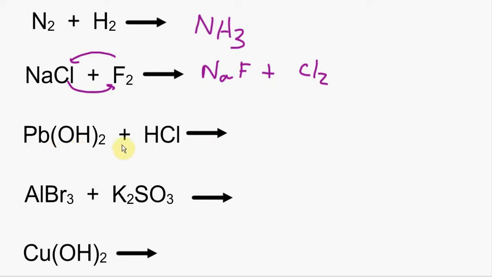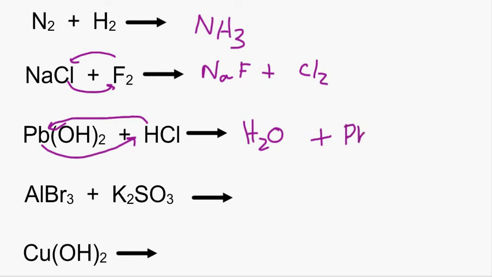In the next one, we have lead hydroxide and hydrochloric acid. You've got to learn to recognize your bases and acids. This is a base. The hydroxide indicates it's a base. The hydrogen indicates that it's an acid, so this is an acid-base reaction. Acid-base reactions are also double replacement reactions, and it operates just like a double replacement reaction, where the lead and the hydrogen are going to trade positions. The hydrogen then is going to bond to the hydroxides, and that forms our typical water in an acid-base reaction. And our lead is going to bond with the chlorine, so I make Pb, and the chlorine is Cl.